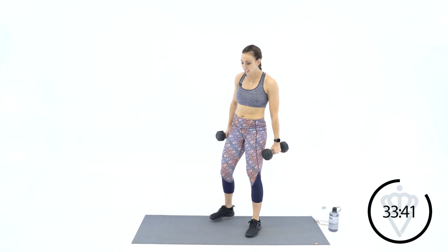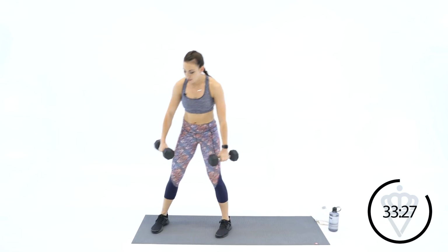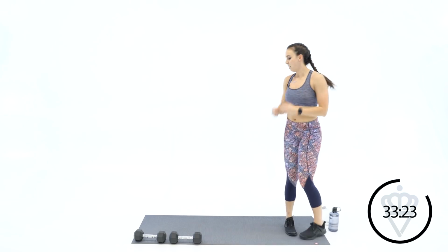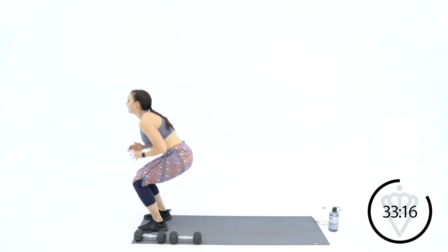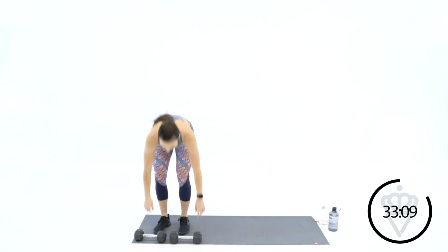Okay, so we're starting back up at the top, deadlift, here we go, six reps of everything. One, two, three, four, five, and six. Great job, six long jumps. One, we're going for 9 minutes here, so we're gonna see how high we can get in this leg circuit in 9 minutes, okay? There's five, give me one more. Six. Good work.